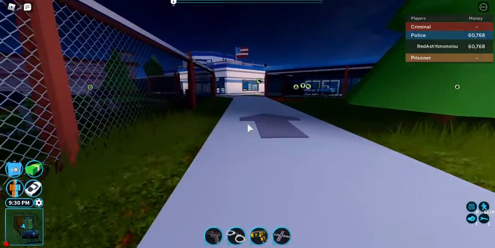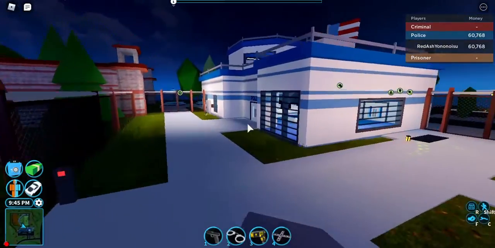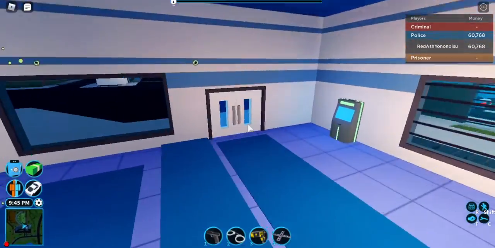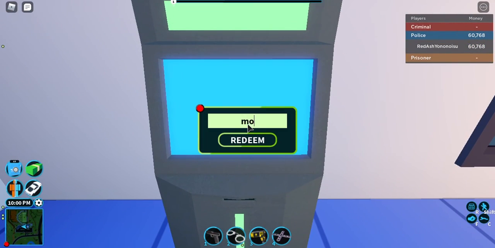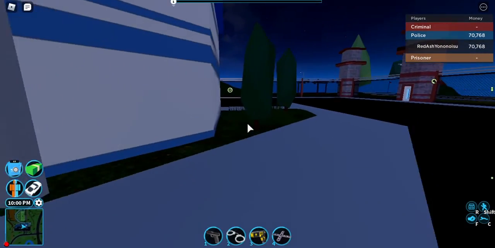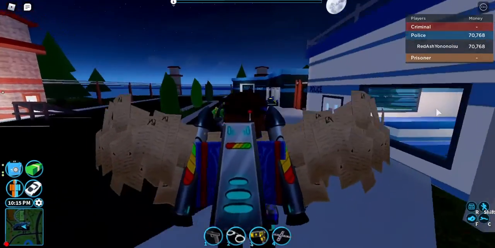So, in this update, we also got the new town. And, yeah, let's check that out and try to see everything. And also, there's a new code. And it's Molten. Molten, right here. Redeem it, and you get 10,000 cash right there. So if you didn't do that before you watch this video, you can't do it right now.